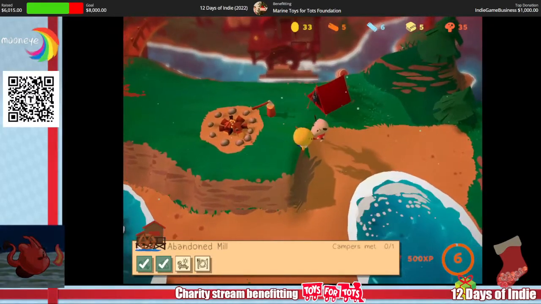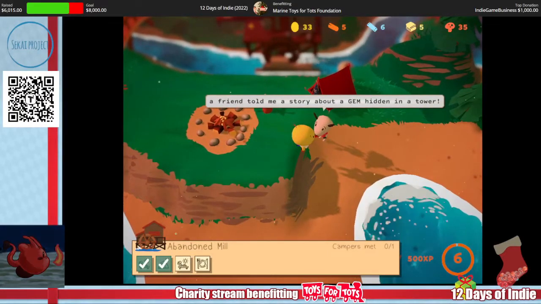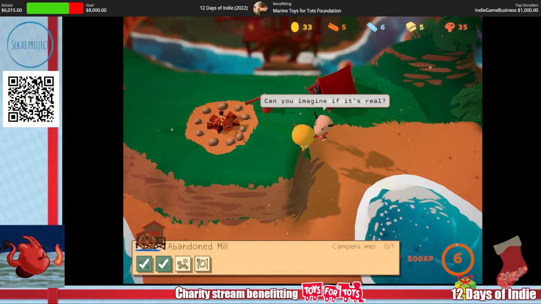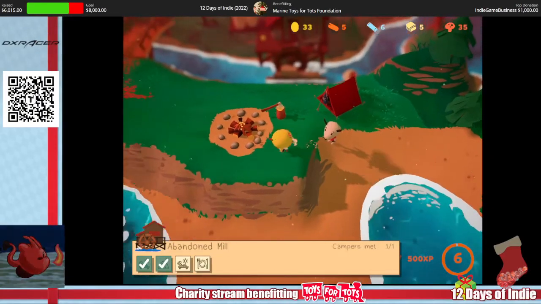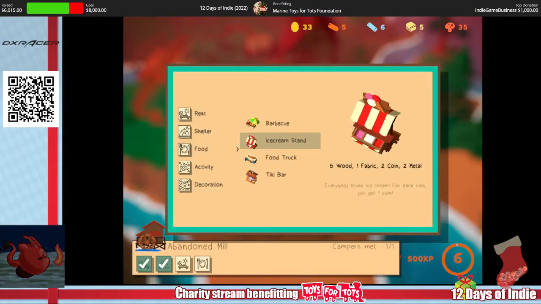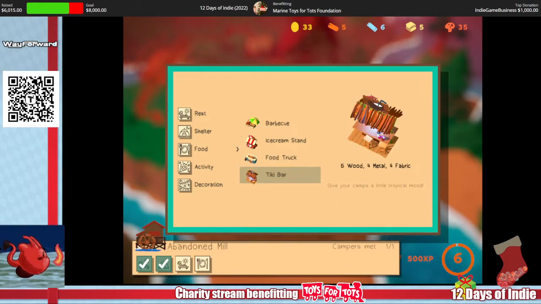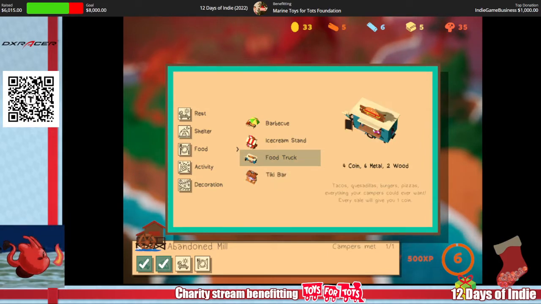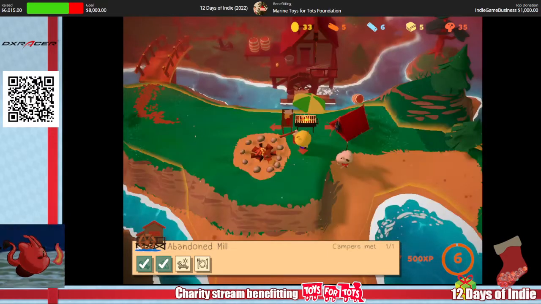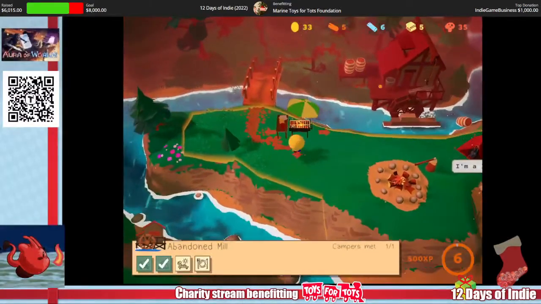Hi. Have a good time? Yes, I love this park. Especially its myths and legends. Other day, a friend told me a story about a gem hidden in a tower. Can you imagine if it's real? I wonder if someone found it. I'm working on it. Oh, you need food. Oh, I can make a food truck. 4 coin, 6 metal, 2... Oh, that's all my wood metal. 5 wood, 4 metal, 4 fabric. I can't do that. I'm just gonna make a barbecue. I'm sorry, but I'm gonna have to cheap out on you for now.